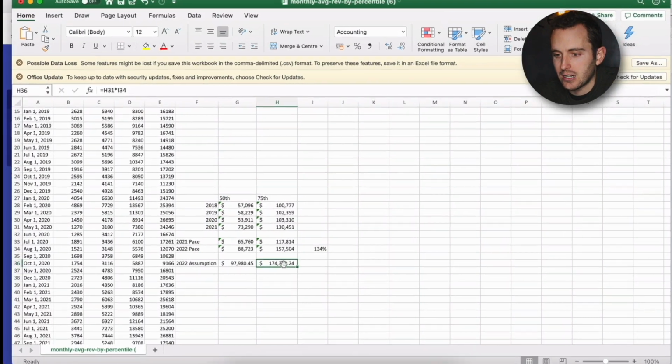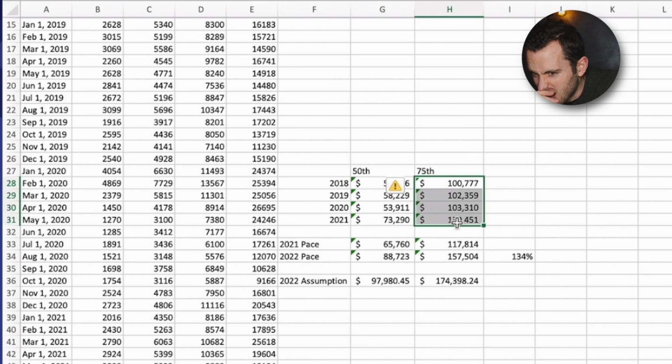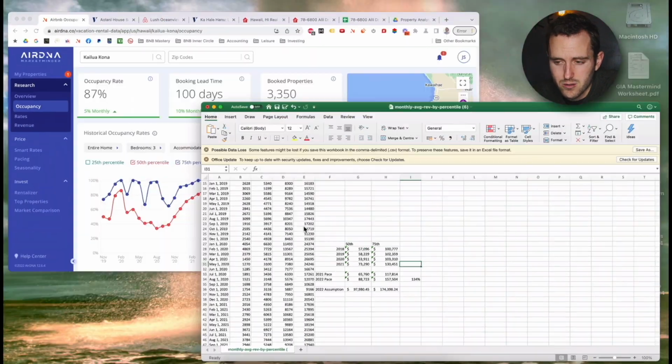I would never project based on that, just given that it's such a huge anomaly of a year for it. I would be looking at, does it do well at 130,000? This would be like the absolute best case scenario, but I would look at this more as my moderate scenario. It would be right around, honestly, right around 100. I even think 130 is a bit aggressive because you can see it's a really stable market. Year to year, even with COVID, it didn't really change too much at the 75th percentile. It jumped around a bit more at the 50th percentile mark, but you're basically at $100,000 is what you're doing.